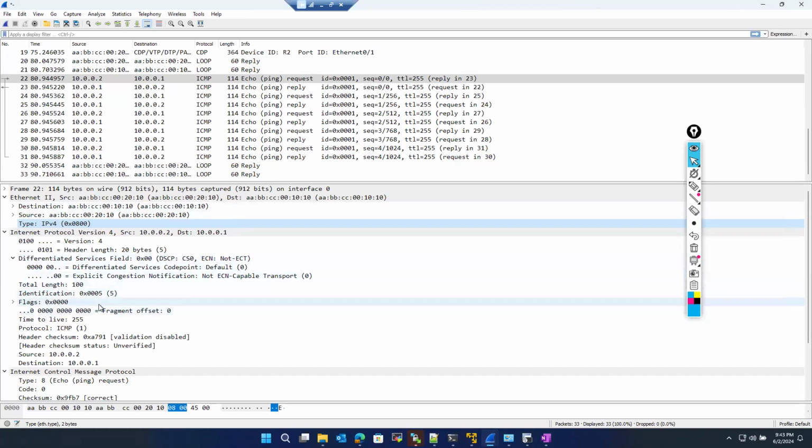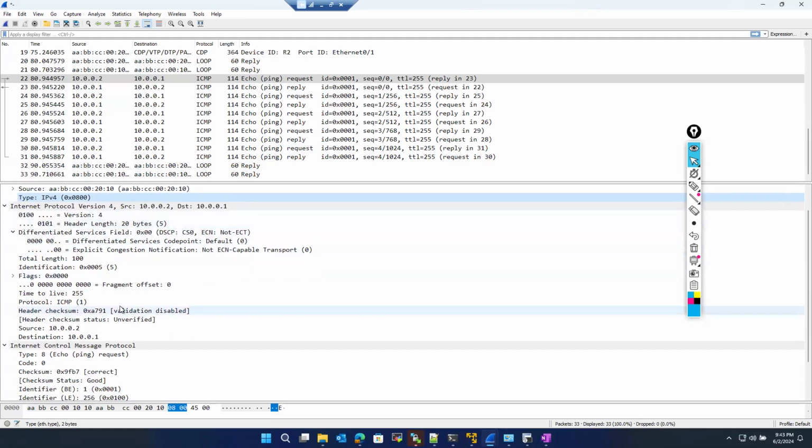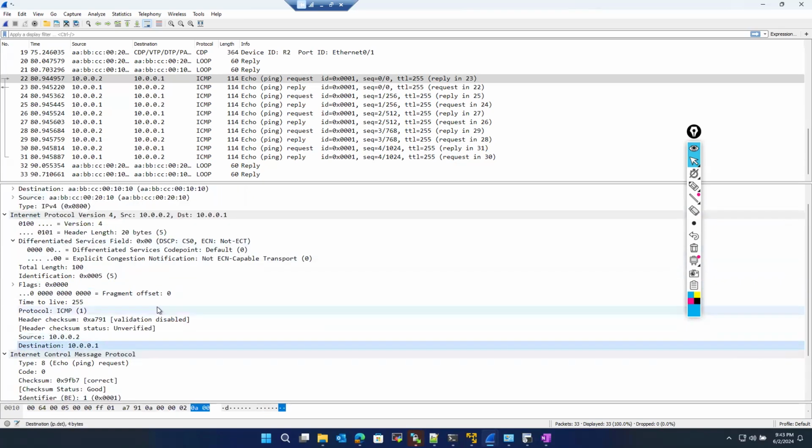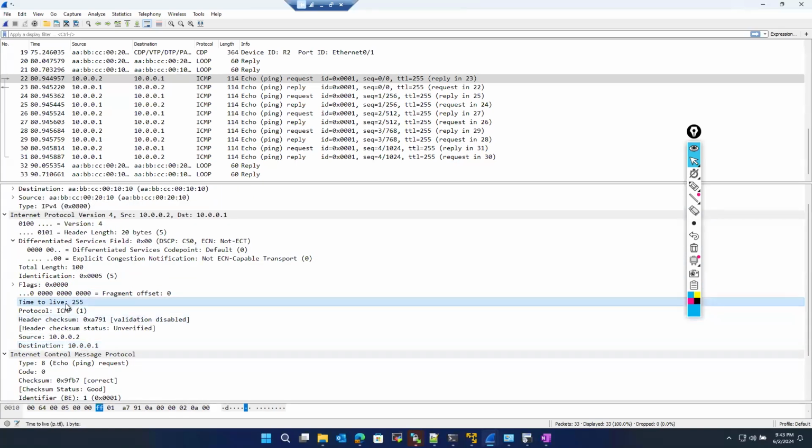The total header length is 20 bytes. The source is coming from 10.0.0.2 and the destination is 10.0.0.1. The TTL is 255.